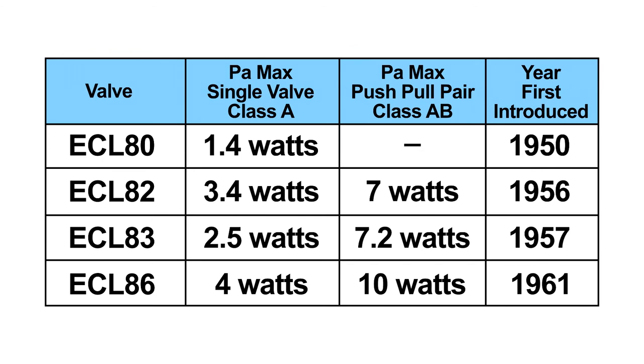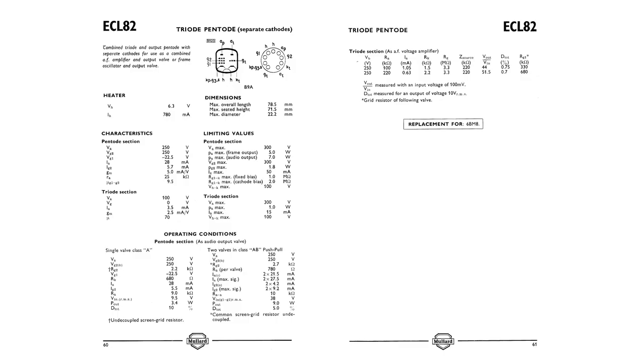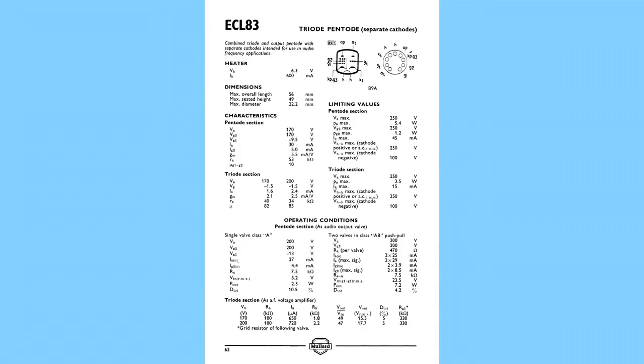Possibly, and I don't know, possibly the ECL86 wasn't available in '57. The ECL86, as I've mentioned before in connection with a number of record players that used it, can be a bit difficult to work with because you have a very high gain triode — basically half an ECC83 — followed by a high gain pentode. So unless you get your layout right, it does tend to go unstable.